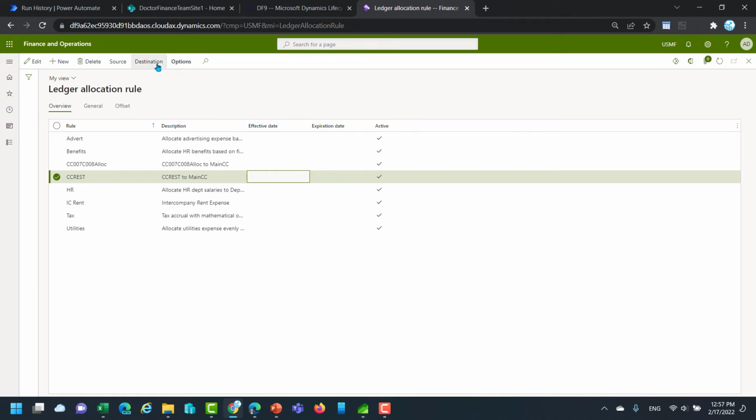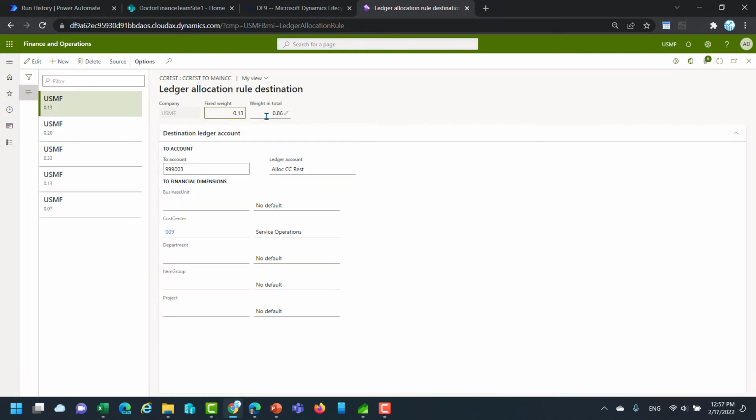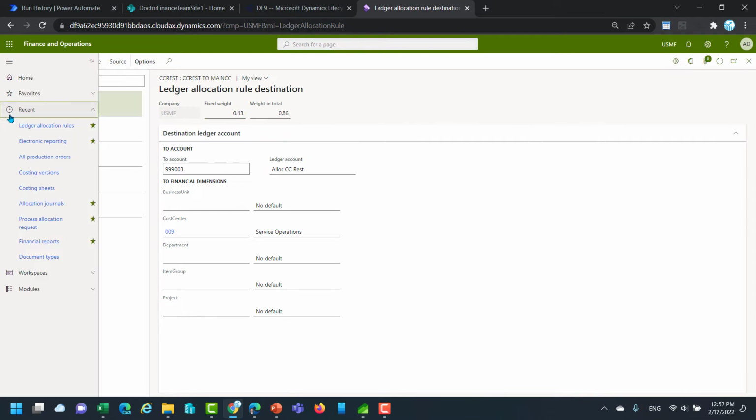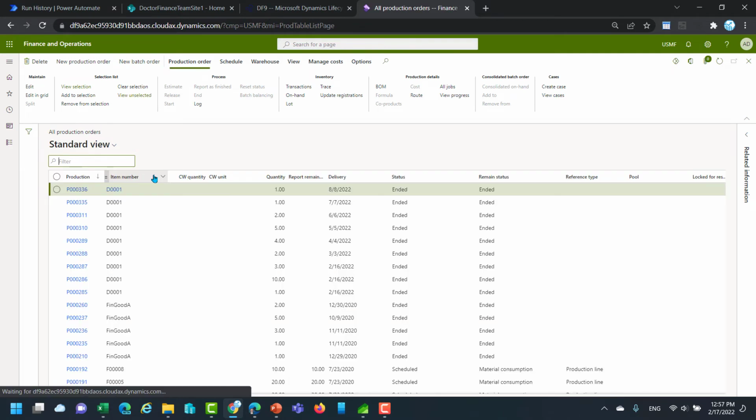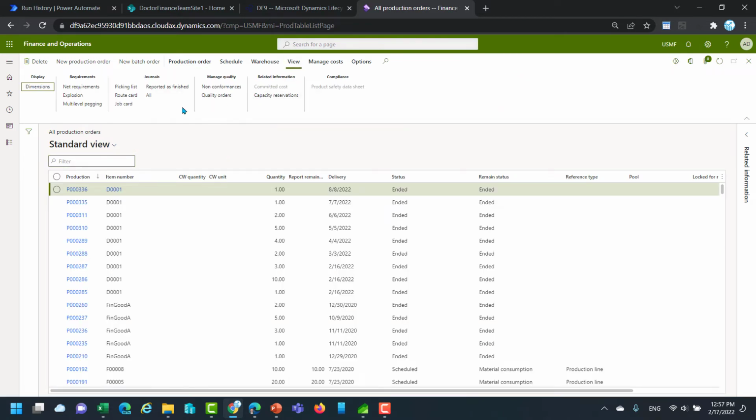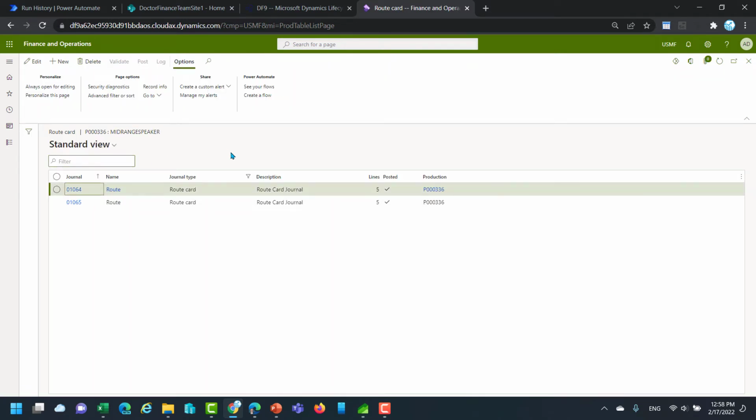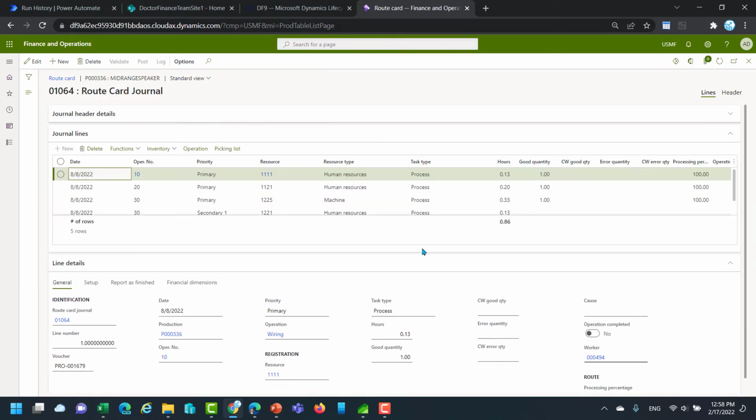And remember, this 0.86 that you see comes from our production order. So if we go back into our production order and check the last one, then we have here the route cost journal, and in this one there is the 0.86, and that's used for the allocation.